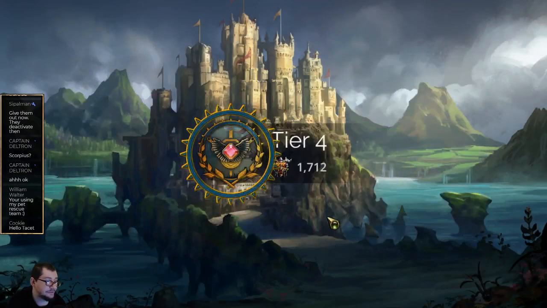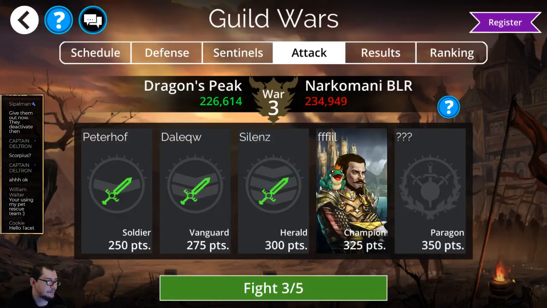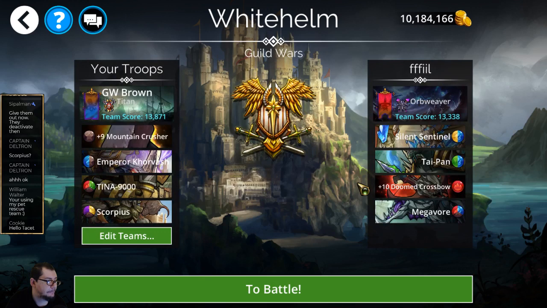This is your pet rescue team? Is it that quick? I could understand using Tina. Why Corvash on a pet rescue team? That would seem a little bit out of place. Same as Scorpius. You'd normally quick kill so quick that you would only have like a turn or 2. I could understand using Tina and Mountain Crusher. I wouldn't really use Corvash and Scorpius for pet battles though.